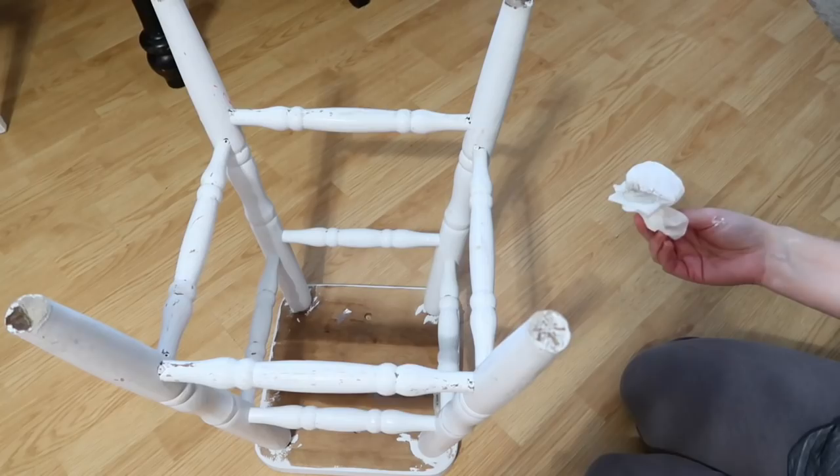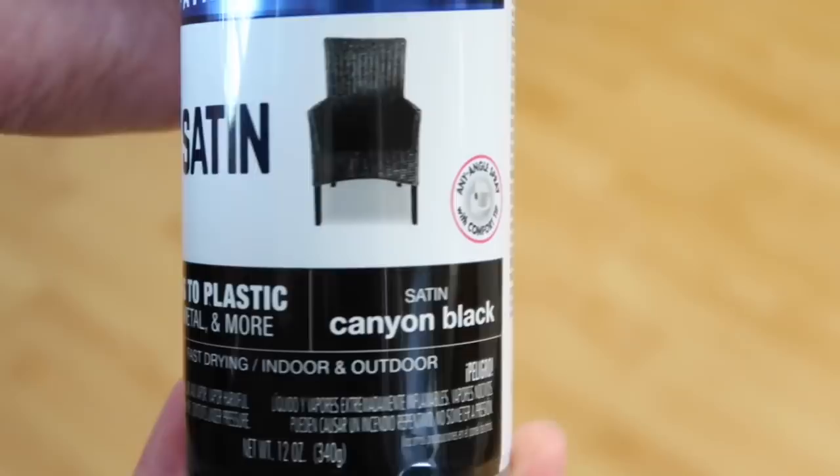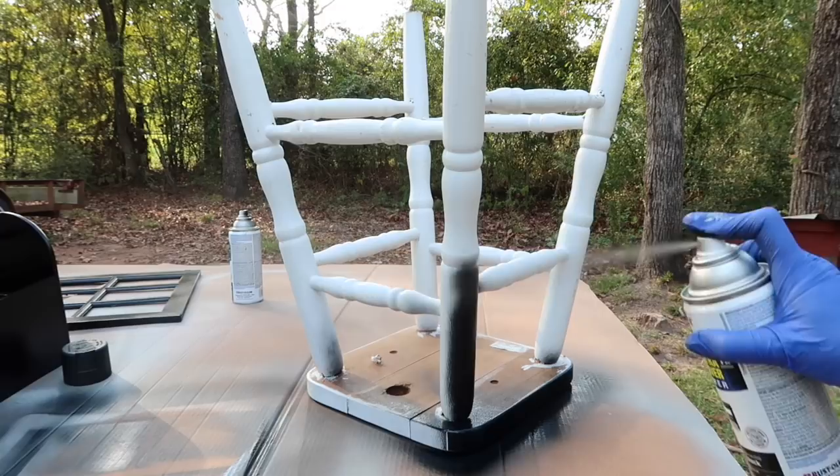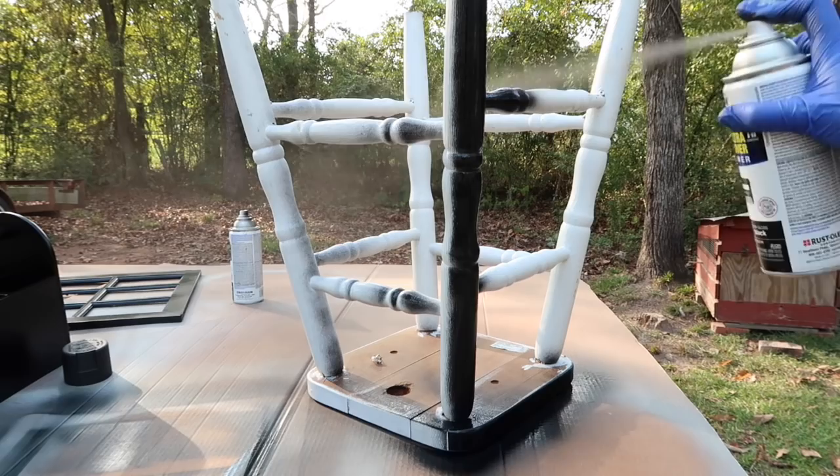Okay, here's the spray paint that I'm using, the black color. This is definitely not my favorite color. I prefer black matte because I don't like it to have a shiny look, but this is all that I could find for some reason in our town. Everybody has bought up all of the black matte, so I'm going to use this and just make it work.